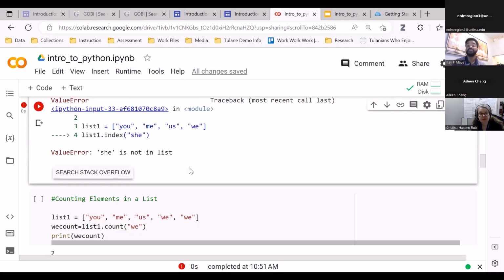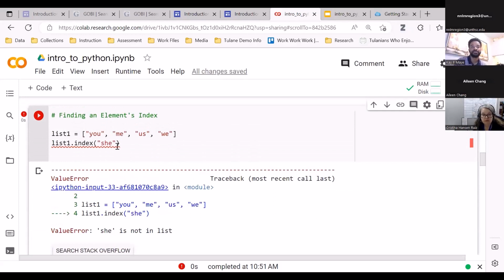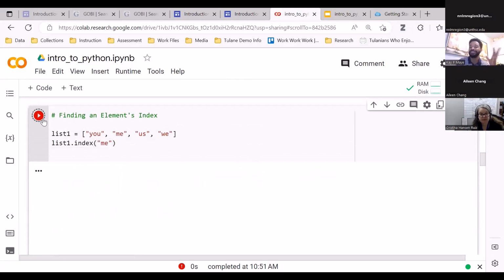And if you ever get an error message that you don't know what it is, once again, Python is an open source language. People use it all the time. There's so many open resources. You can Google the error message, and you can find something that will help you with it. I've been doing this for 2 years now, and I still use Google for error messages. I'm like, what does this mean?